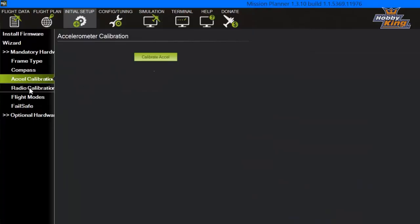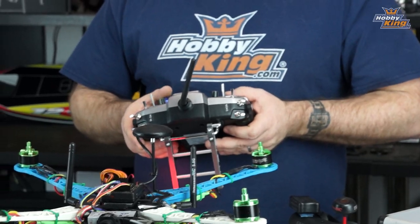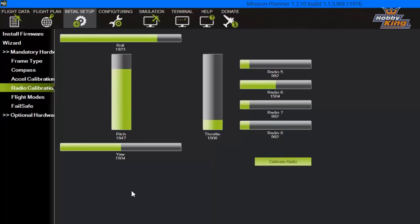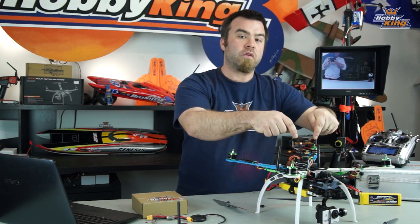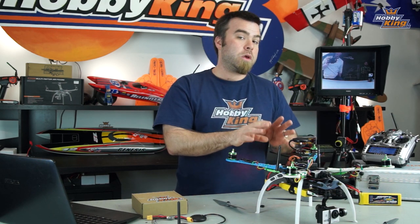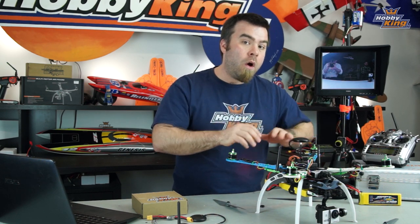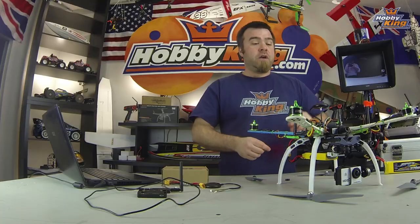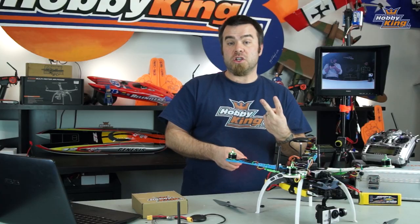Next one down is radio calibration. Now this is pretty important. On this screen, this is where you're gonna take your radio and you should see corresponding movements on screen with the little green bars of everything that's happening with your radio. Verify that all of your channels are working the way you need them to. Now, I pointed out originally that I connected all 8 channels to this radio. There are a bunch of functions in APM that you can operate if you have all of your channels connected, but for the way we're using this copter right now, we're only gonna use 6 of those channels, so make sure that you have 1 through 6 working and that the channel 5 is on a 2-position switch.